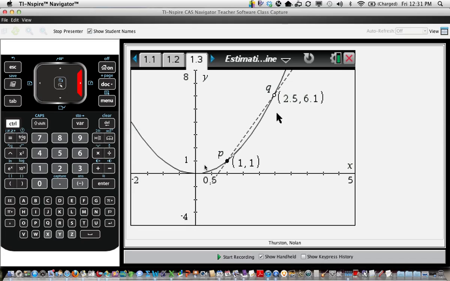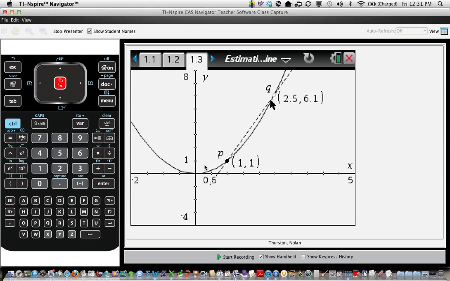Well, here's the thing. If he drags this point down here and gets really, really close, won't it get really close to the tangent line? We don't really need a point on both sides, and it makes the algebra easier. So instead of moving 2 points and getting them closer and closer, we're just going to leave this as one of the points and then have a point to the right, because that's the positive direction. So again, it makes the algebra easier. We're going to pick our second point to the right, and then let that point get closer and closer to that one. So go ahead and drag it down there, Nolan.